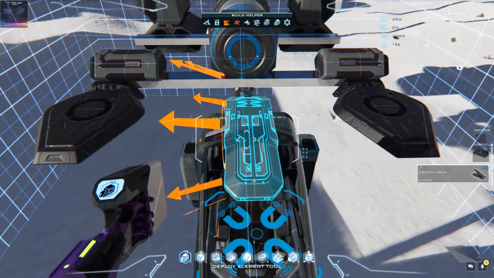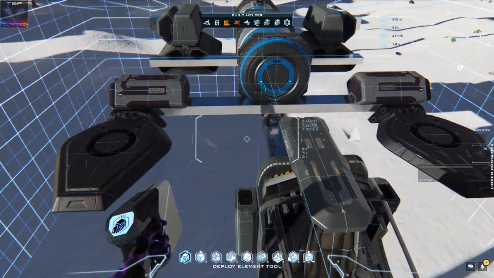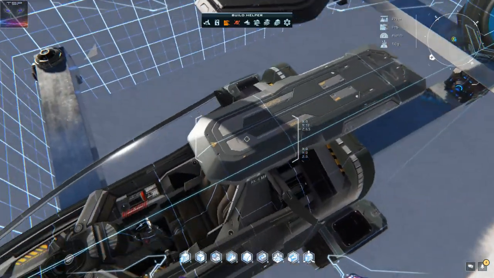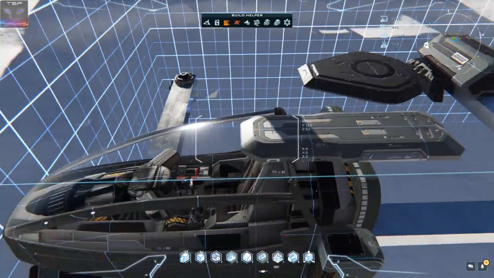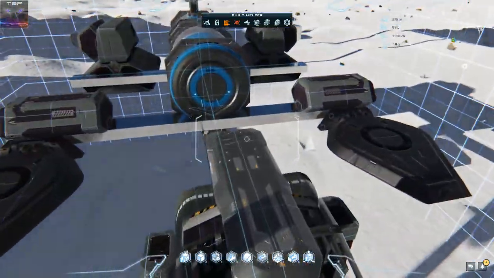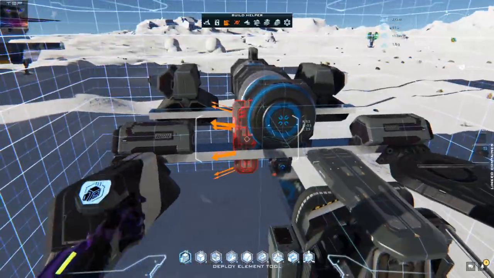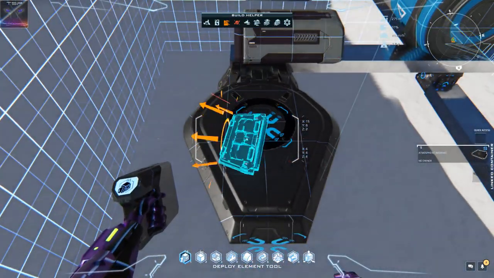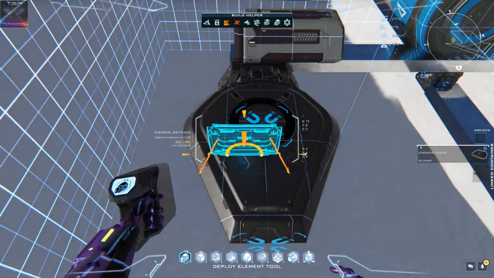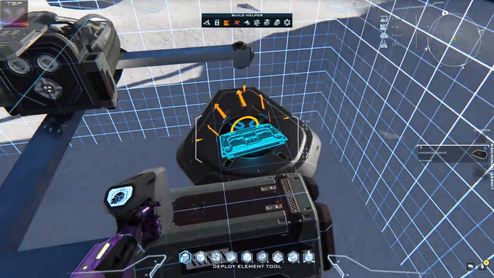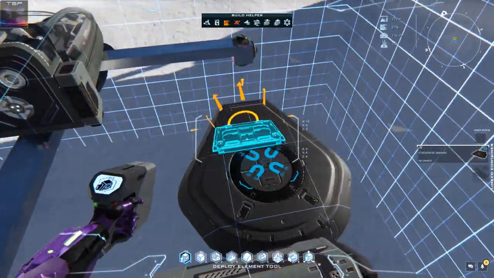I hope they can update this, because it doesn't even matter which way you put them. But see, this air brake should open like this, up this part in here. The front should go up and then it should brake this way. But for some reason it shows sideways. Anyway, just ignore that for now. I hope they're going to fix it in the future. And again, these don't really matter which way you put them. They do show the right way that the flap should open up this way.